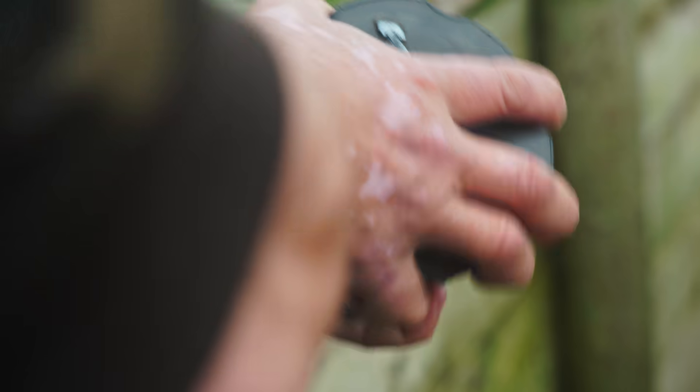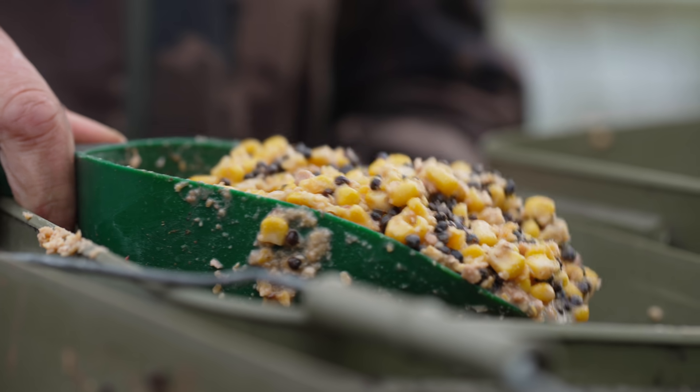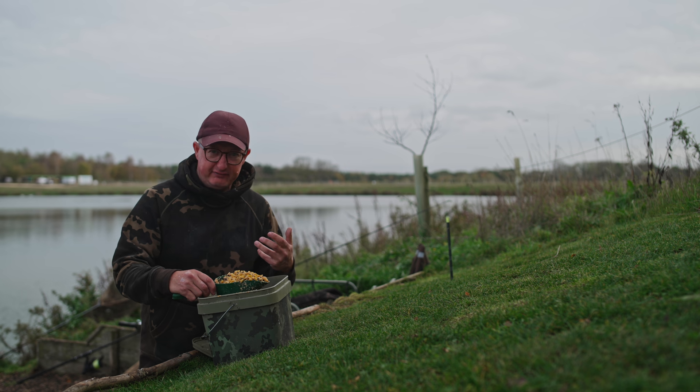I also put a little bit of salt onto that corn. I've got some rock salt — I just crush it up in the crusher, not loads but just enough to enhance the flavour. You can smell that coming out of there now. That is the final mix and you can smell the corn coming through out of that.